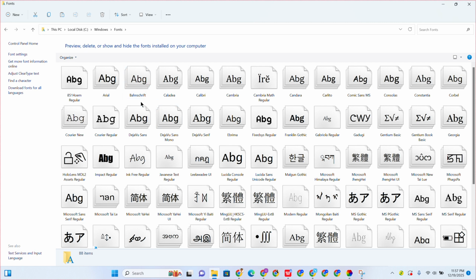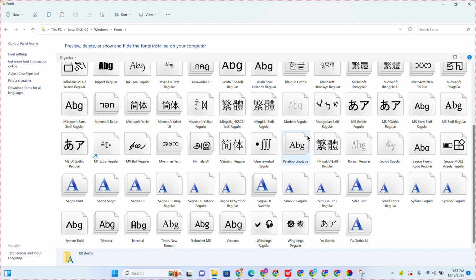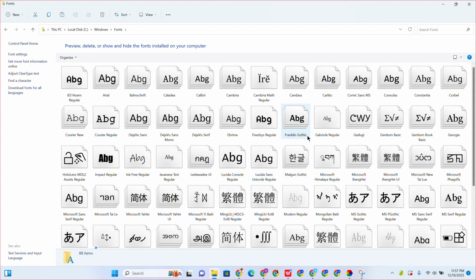Now I think from this option, you're going to be able to see a whole lot of different fonts. So I think once you tap on any of them, you're going to be able to switch your current font. And if you do that, check it on your keyboard, type notepad. You're going to see it's going to be able to change. So these are different fonts right here on our Windows.